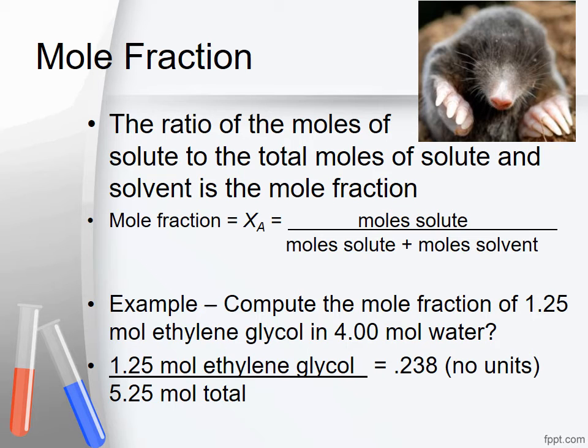Another one that I just want you to know what it means is mole fraction. Mole fraction is moles of solute per total moles. And this is used in some, especially with colloidal things and stuff like that. It's more just one other way to use moles. I think food science uses this sometimes. So moles of solute per total moles. And we use an X for mole fraction as its symbol.